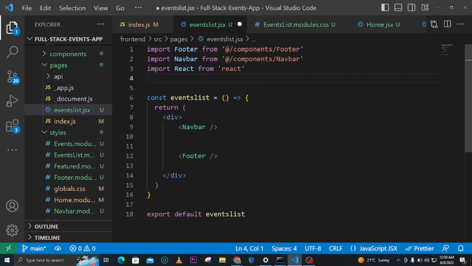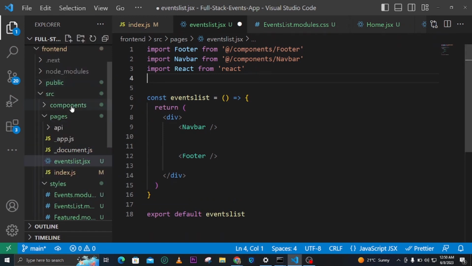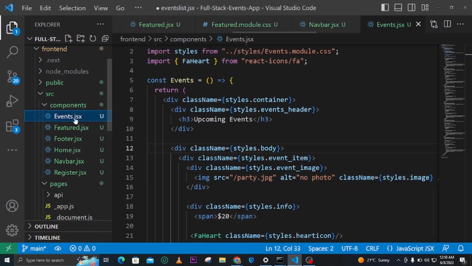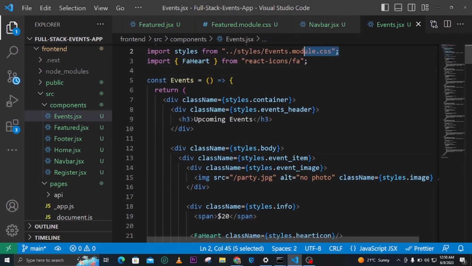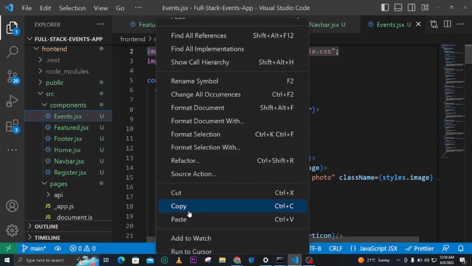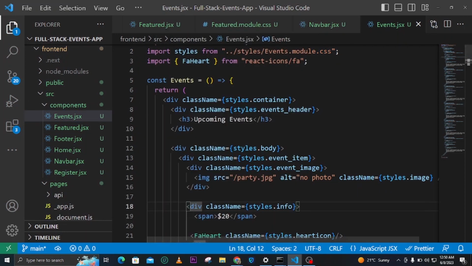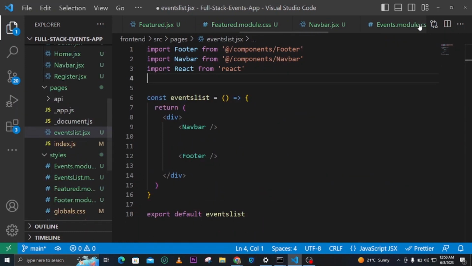And actually, to make our work easier, what we'll do, we'll just copy from another component, like this one here. So I'll just copy like this one here. Let me copy, and then let me look for the event list component.